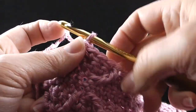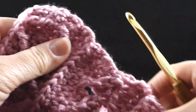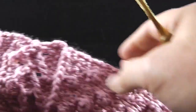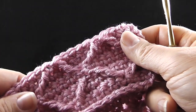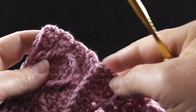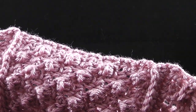1, 2, 3, 4. Okay, and we're going to do that all the way across the row. As we do this, I want to show you the edges, which may look a little scary to you. The edges here, the tendency is, and you can almost see this happening here, are these stitches, the diamond stitches, are going to be slightly wider and look like they're protruding a bit, as compared to, let's say, the popcorn stitches. This is normal.